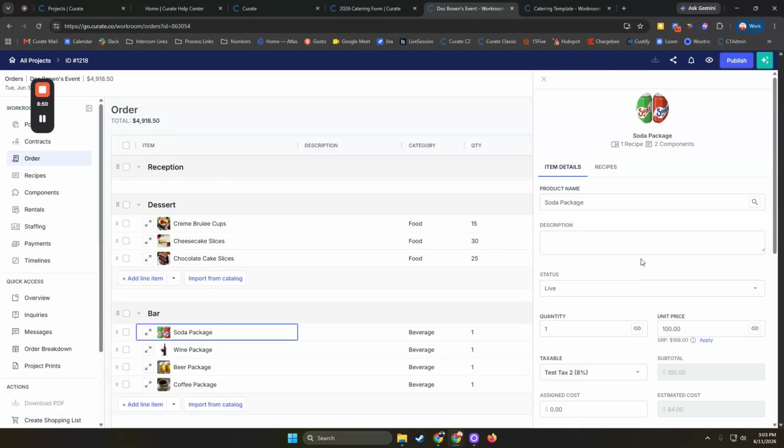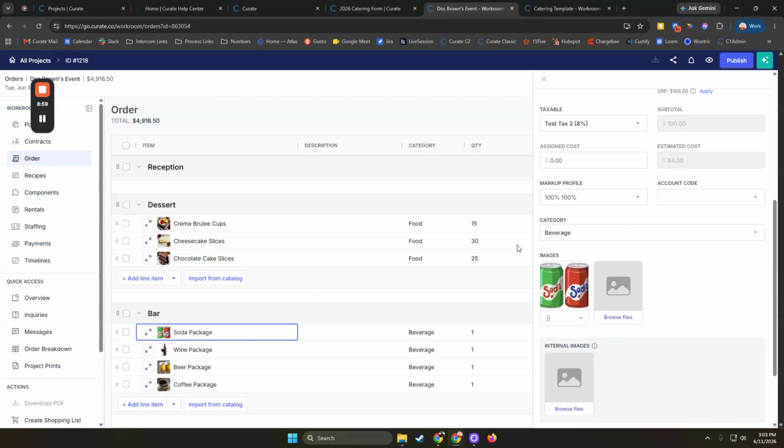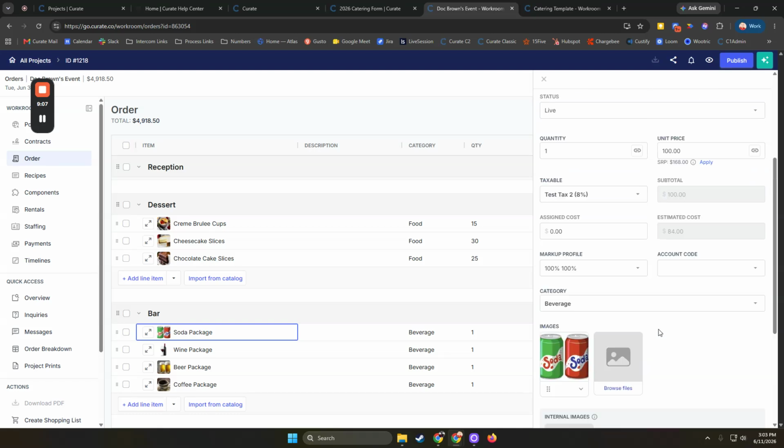And immediately it tells me information about what this line item product is. We have the price. Notice how it mentions an SRP. We're going to come back to that in a second. You can add images to this section too that are separate from those image boards. So if you want to give a visual of what the product is going to look like, I just have something very generic there, as you can see.